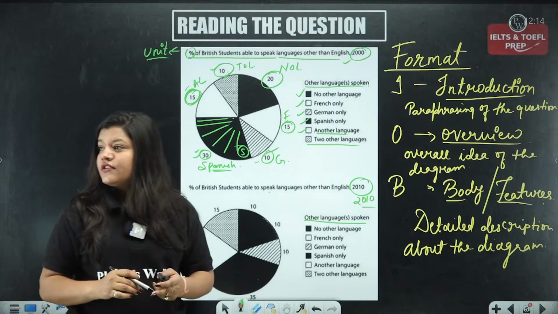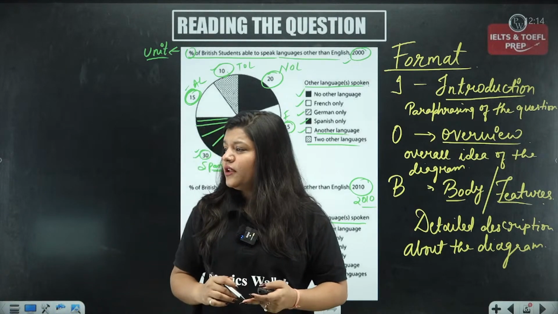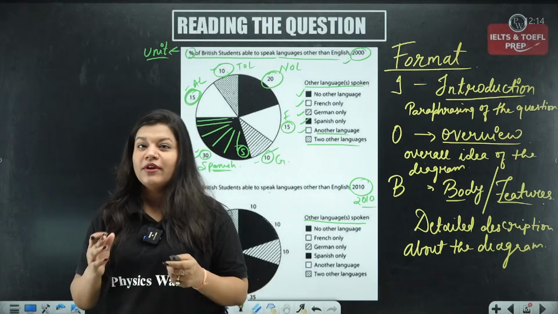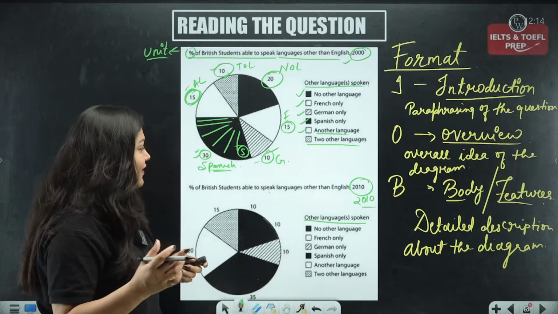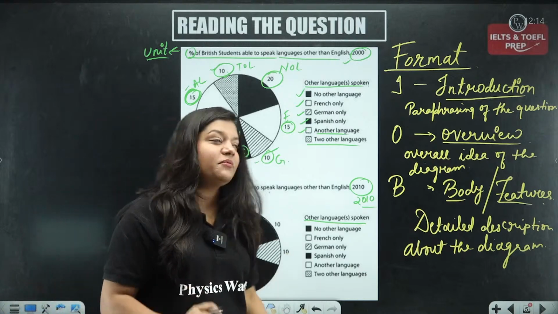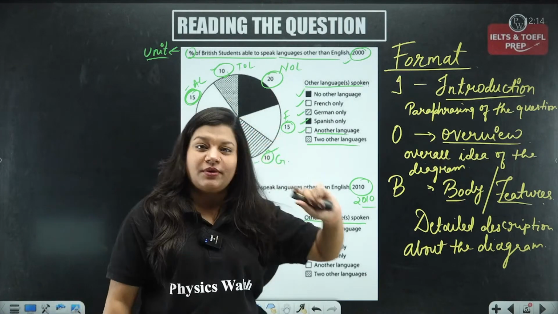Can we take Spanish as 30% and no other language as 20% and no other language as 30%? No, you cannot take that. Just follow what I'm telling you, because I know the truth. Okay? So the fact is here Spanish is 30%, take Spanish as 30% and no other language as 20%. Okay?